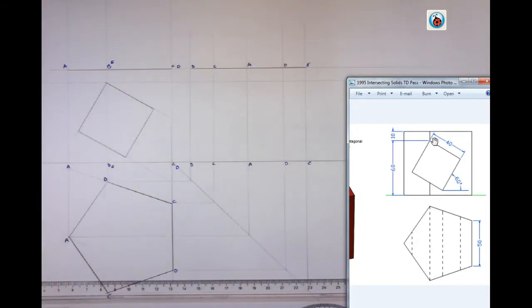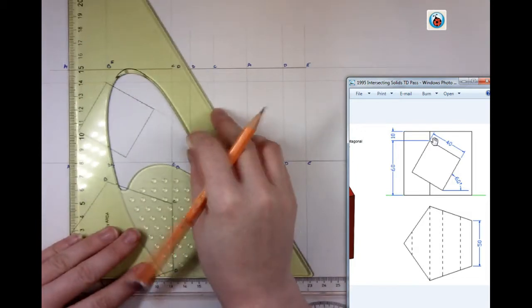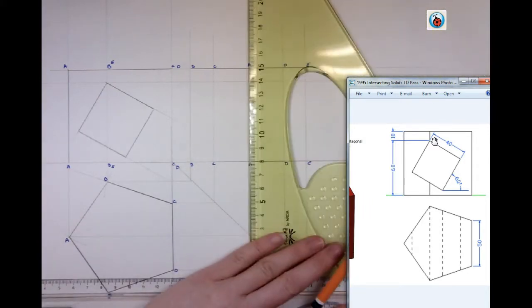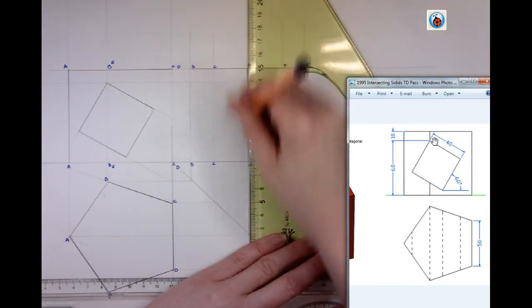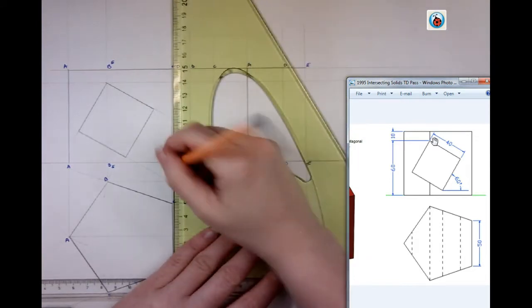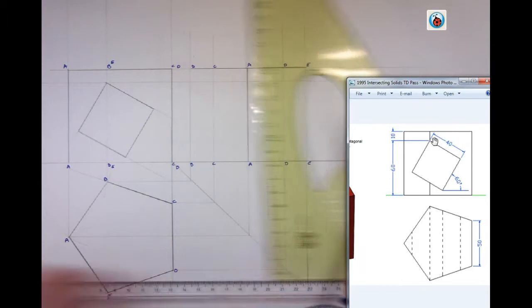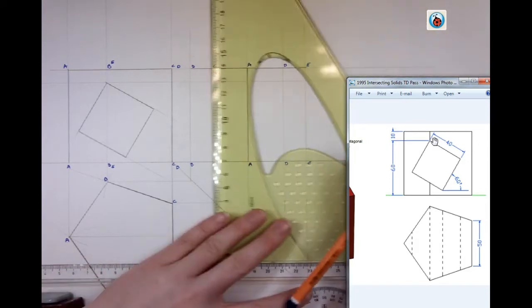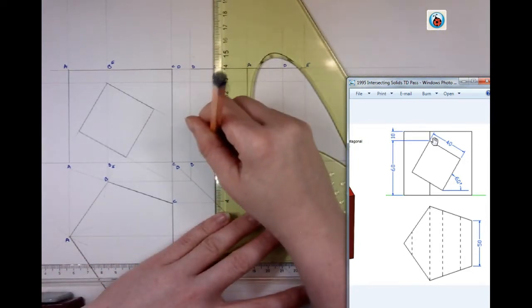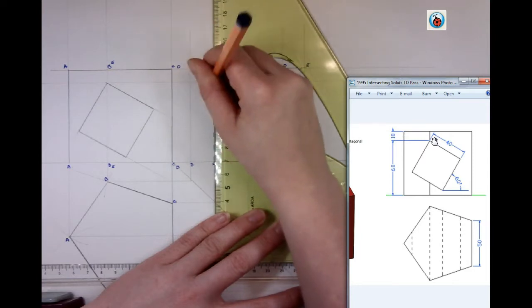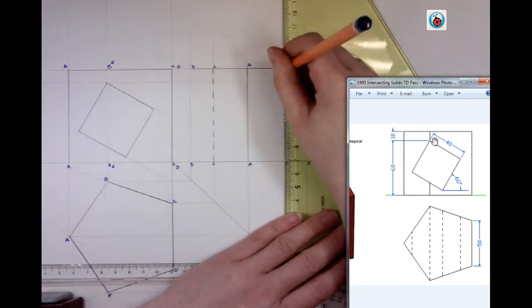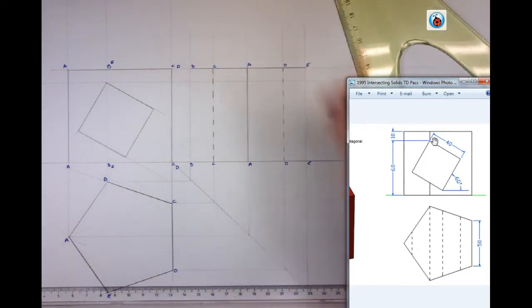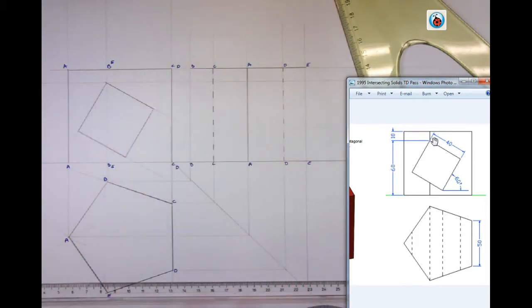Now, very important: the line AA has not been touched. So in my side view, I can draw that in dark. Likewise, the line C and the line D have not been touched, so in my side view I can draw them dark. Now, as you can see, we're going to be looking in from the left. So these two lines, C and D, are going to be dotted lines. Lovely. So that's grand. Now, E and B are different. They are going to be cut, so we're just going to leave them for a moment.